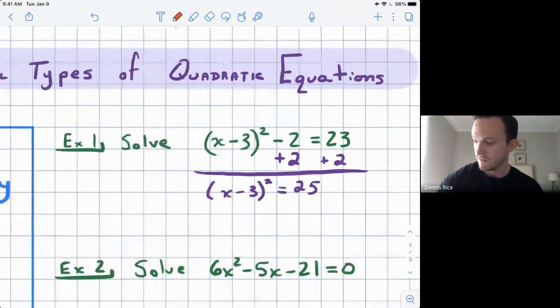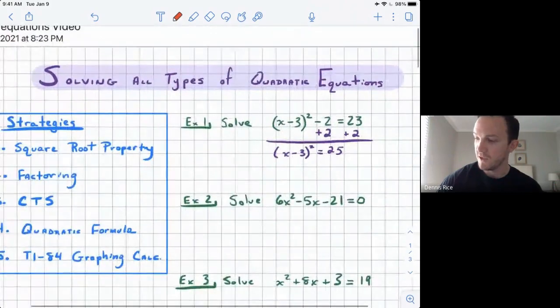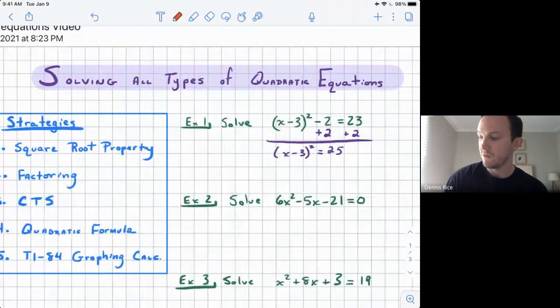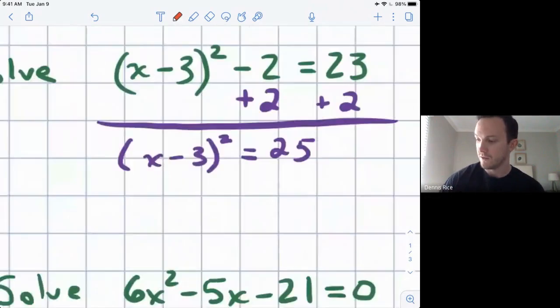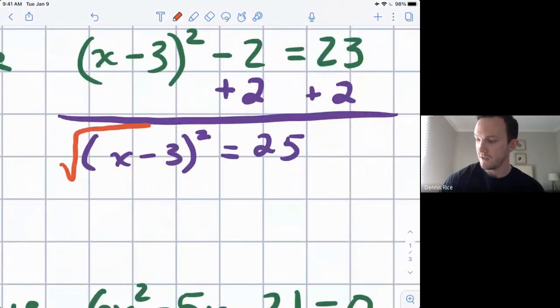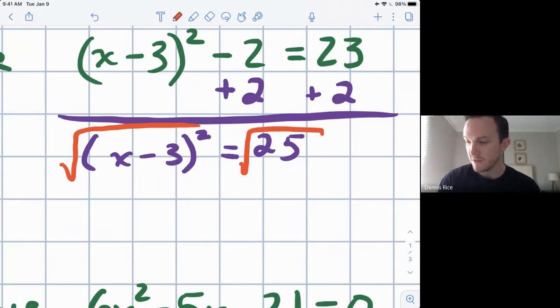Let me just unzoom a little bit so we can see all the strategies. With this property, we just have something squared by itself. So now I can take the square root of either side. If you box method that out, you're going to end up having to do completing the square or quadratic formula or some other strategy. Let's say this one wasn't factorable. You're going to have to do one of those, and then it's only going to lead to more work. You were a few steps away from the finish line, and you made it more difficult.